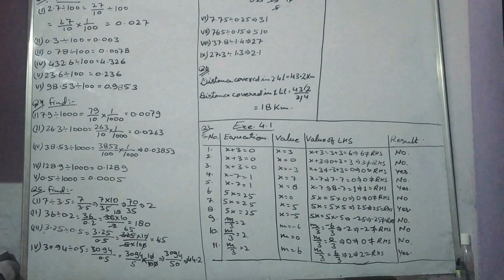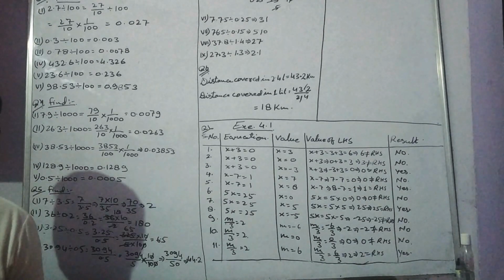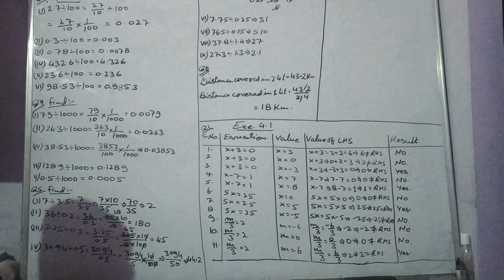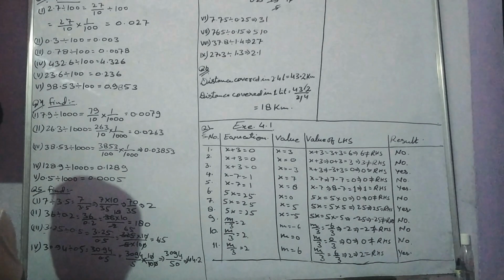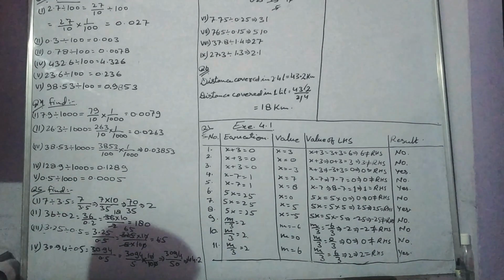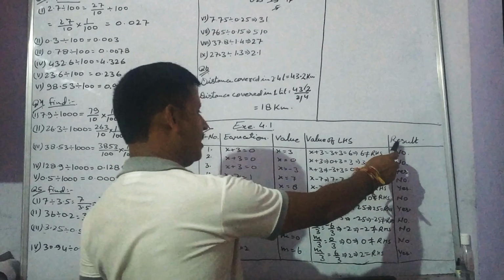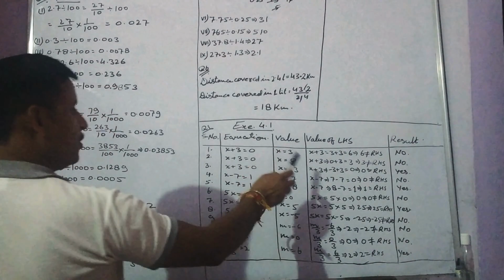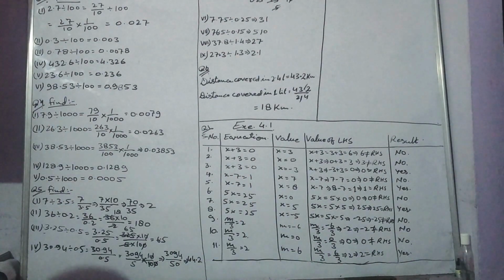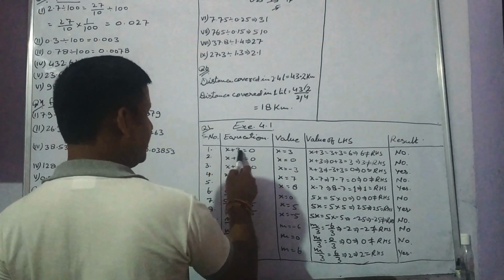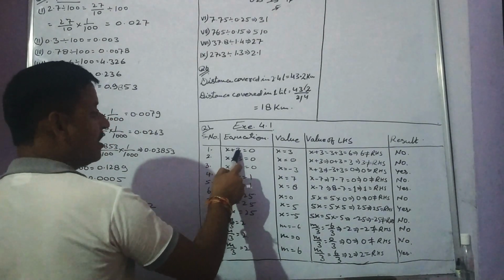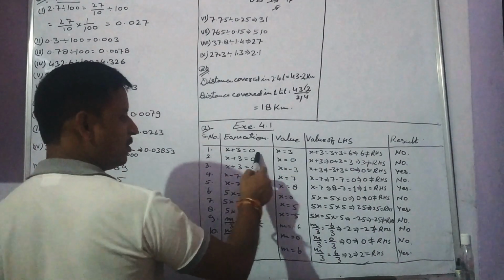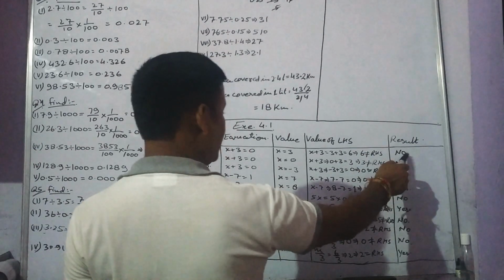Now next one is exercise 4.1. In this it says complete the last column of the table. The last column in the question says, whether the equation is satisfied, yes or no. So I write the result in its place. The first one is x plus 3 is equal to 0 and the x value is given here. For finding whether the value is correct or not, we will take the left side, the LHS. So we put the value of x in LHS, that is equal to 6, and 6 is not equal to 0. So that's why we can say that it is not the value.